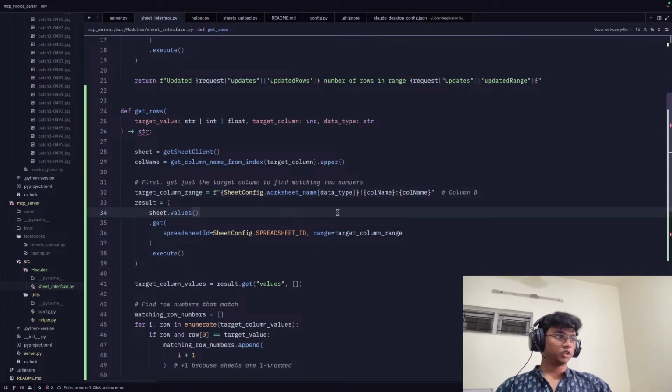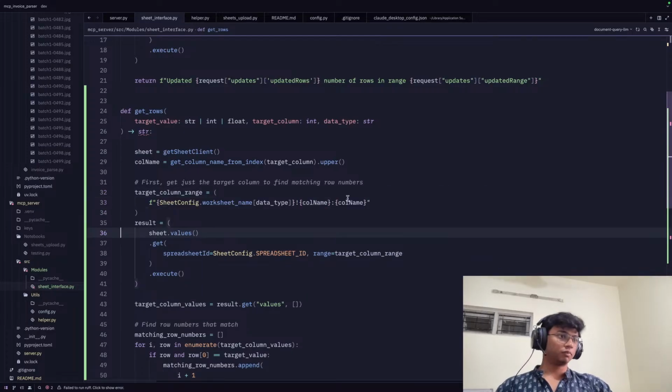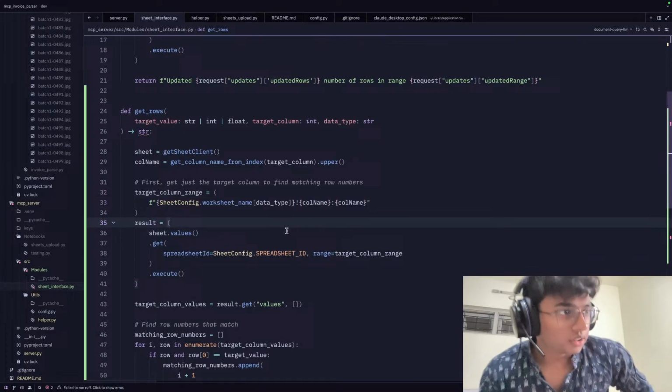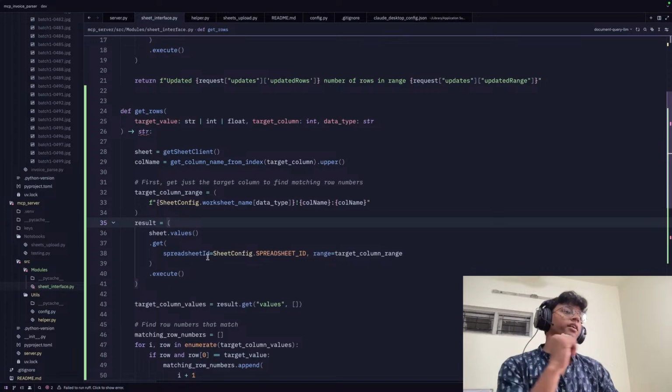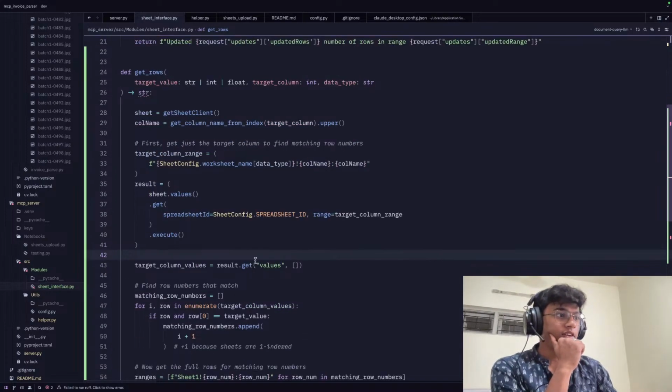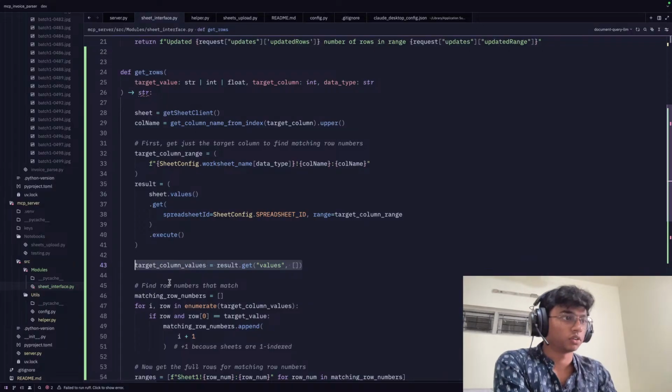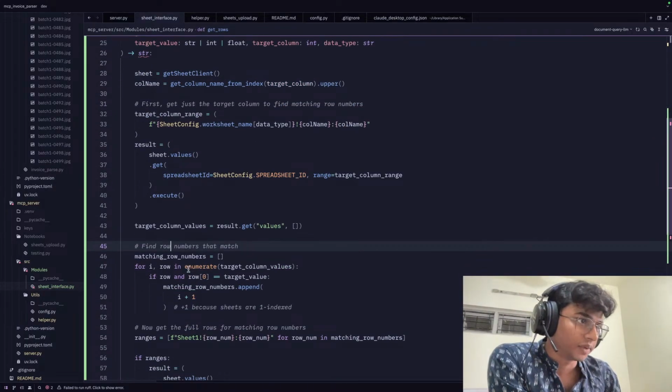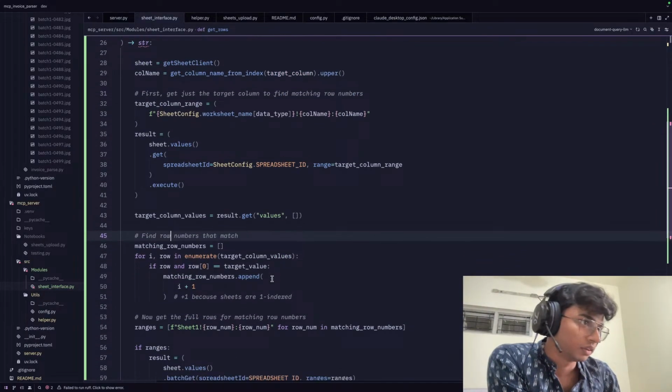So yeah, this should be our query to get the target column. And from here we are just gonna say sheet dot get values, get the range, and we check all the target values for that particular column, and then we match that particular value with our target value.